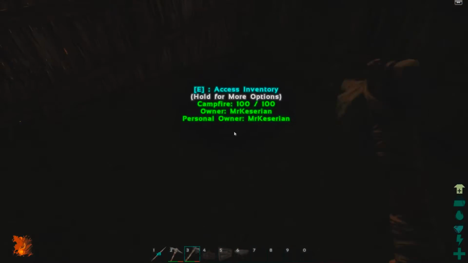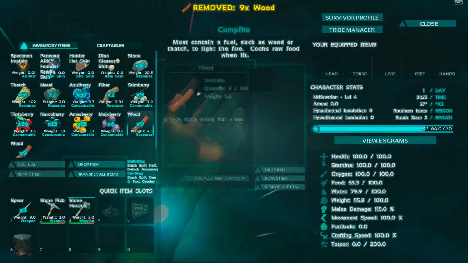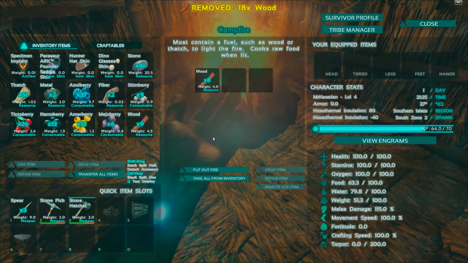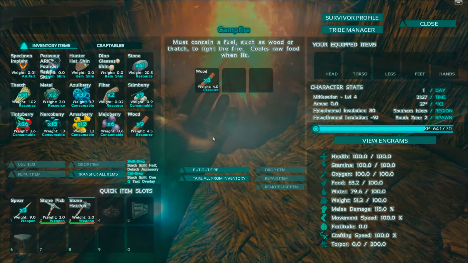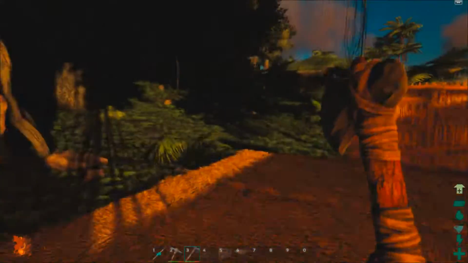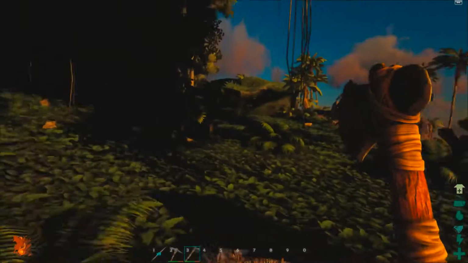Shadows are nice. Access the inventory in the campfire. So shift drag to split it in half. We're going to put some wood in and light ourselves the fire. Now, I don't know why it's not lighting the thatch around it on fire, but it isn't, and I'm thankful for that for right now, all right? I don't know why, but it just doesn't, and I'll be thankful, okay?